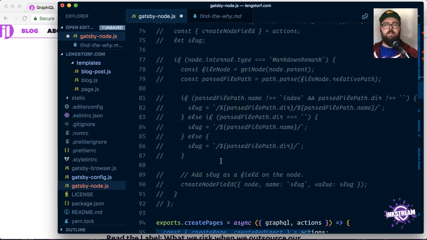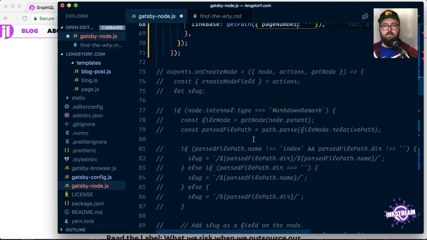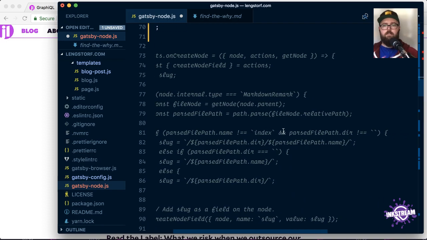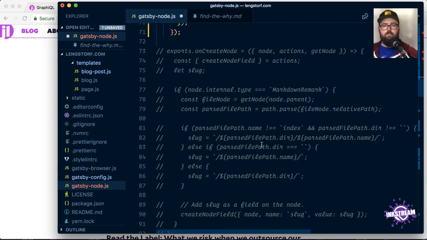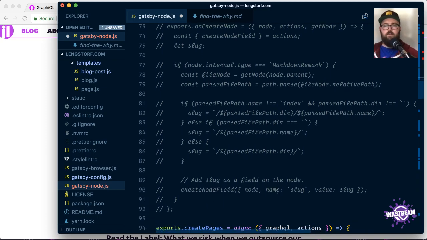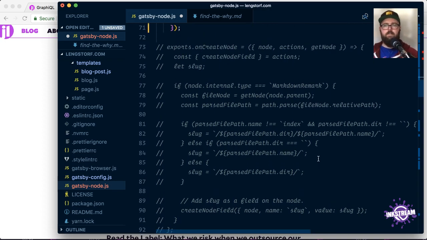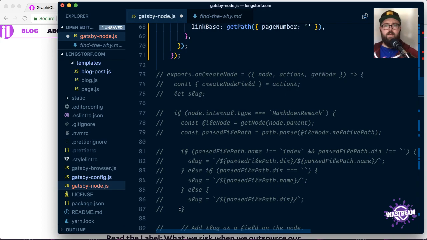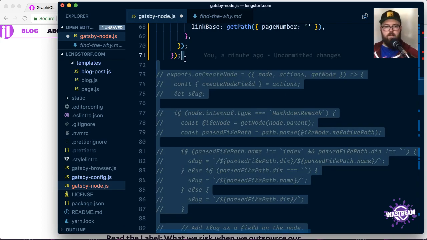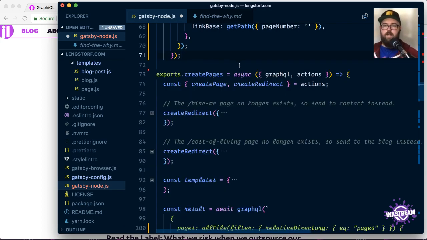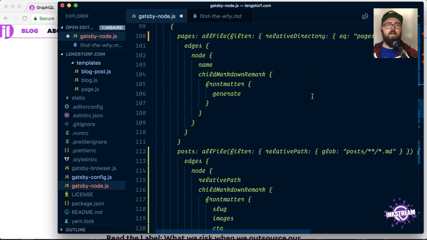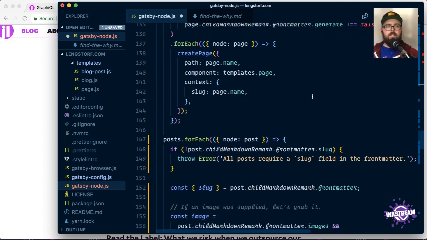And then let's take a look here. What's this one? Markdown remark. What is this? Create node field. Do I actually use any of this? I don't think I do. I definitely don't. Cool. I think I get to delete this altogether. Whatever. I have Git. I can go back in time and find it if I need it. I love deleting code.